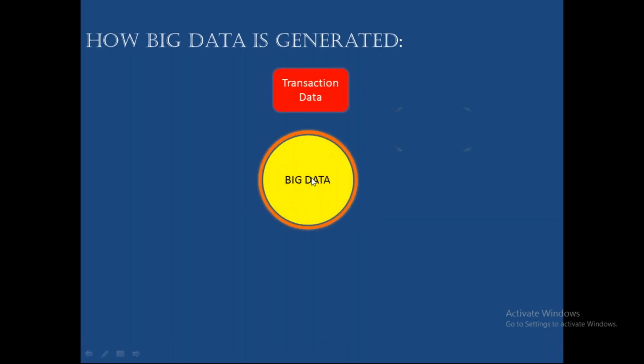Okay, so big data. First, you will get it from transactions. What do transactions mean? For example, you are making a payment to me, or you are purchasing something. You are booking a flight ticket, you are booking a train ticket. Whatever you do, that is a transaction. When you make a payment, that transaction detail will be stored in that bank's server, bank storage system, isn't it? In the same way, if you book a flight ticket, the data will be stored in the relevant flight company's server. If you purchase some product, this data will be stored in that particular company's servers, isn't it? So data will be stored.